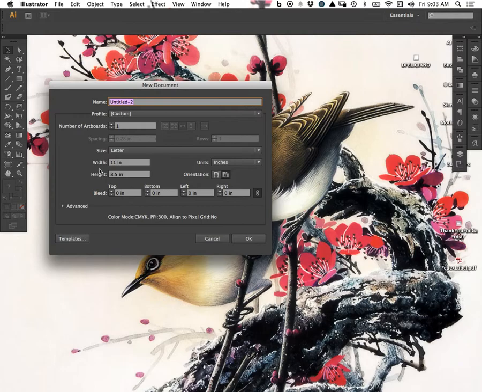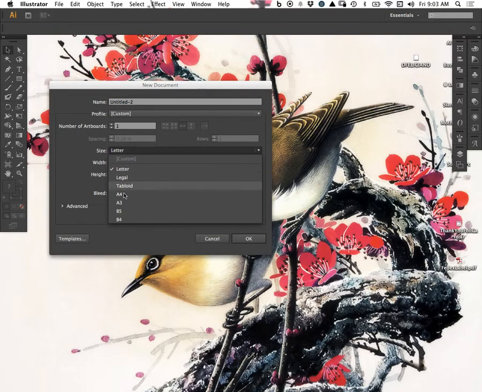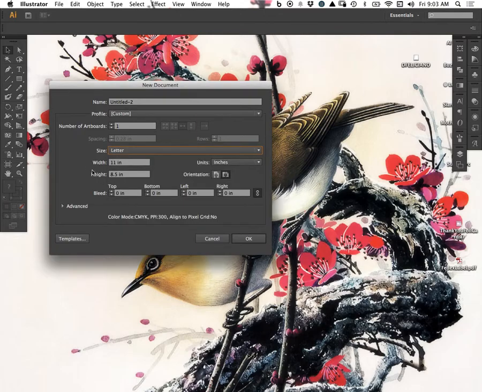It's great if you're creating like a wedding suite or something where you have 3 different pieces of the same type of stationery and they're just different sizes. So if you do that, you can actually change the sizes and move them around. In this case, you're really probably only going to need 1, and you can work on separate layers. You can change your units here and your size here, or you can select from some common sizes as well.